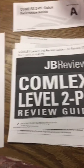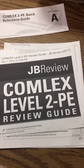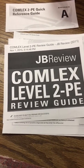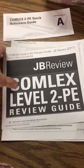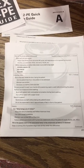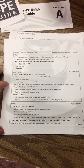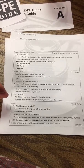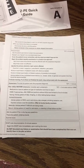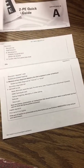For actual reviewing, I just read the JB Comlex Level 2 PE Review Guide. This is just some printouts of the actual book. The first few chapters are their approach of how to do it. And then in their Appendix A, they have a review of everything they talk about. What I would recommend is printing out these 3 pages and then making notes of things that you like or things that you want to do when you go in. So here's those review sheets, and I think it's a phenomenal way, and it's what I used when I did it.